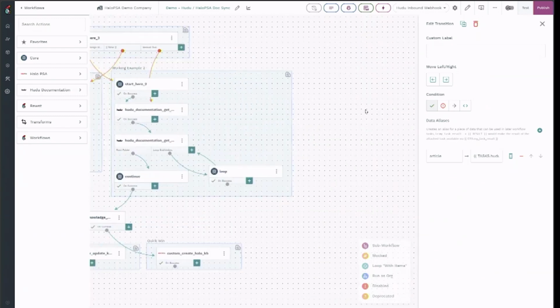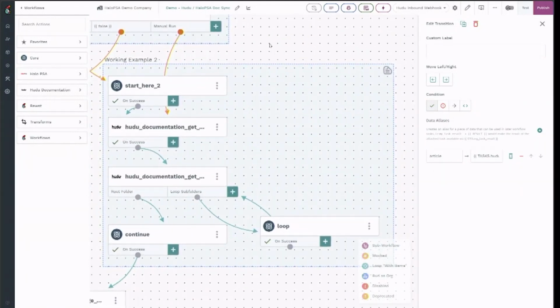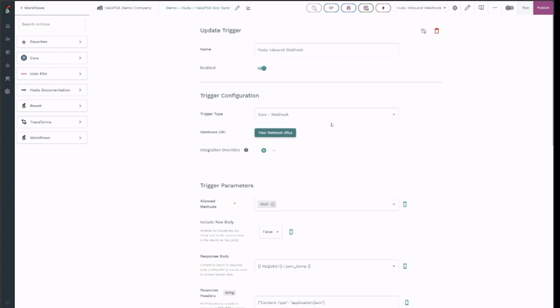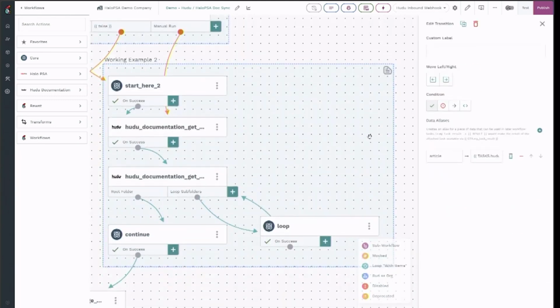Yeah, perfect. All right. So the next thing I was like, well, wouldn't it be great if this was real time? Like, why should I have to run this upon a schedule or a sync? Like, syncing is bad, right? Real-time APIs, webhooks, triggers, things happen immediately. That's what we want to happen. And I know that Hoodoo has an alert method where it'll fire off a webhook upon something being edited, created, or updated. So I created a trigger in Roost here that I can send that URL, put that URL in Hoodoo, and upon the article being created, updated, or deleted, I'll just fire off the webhook and then process that article.